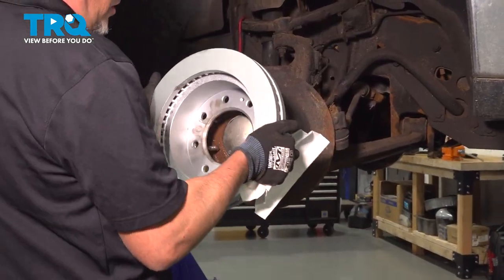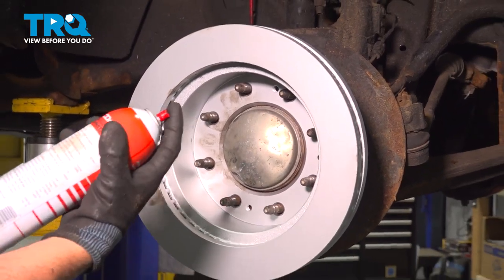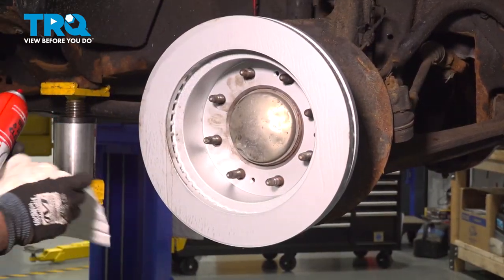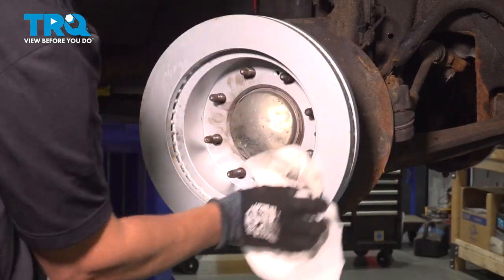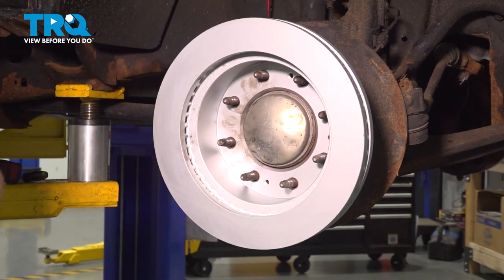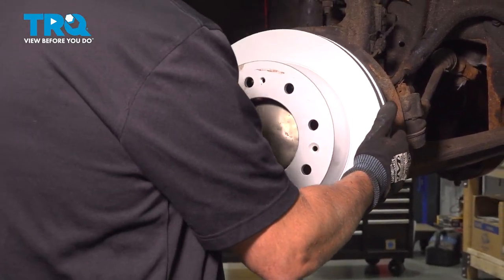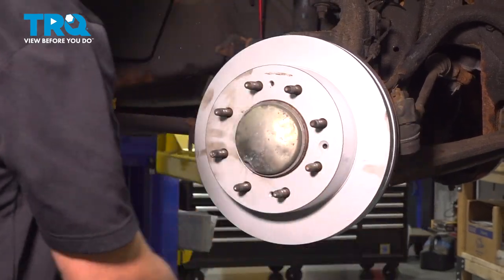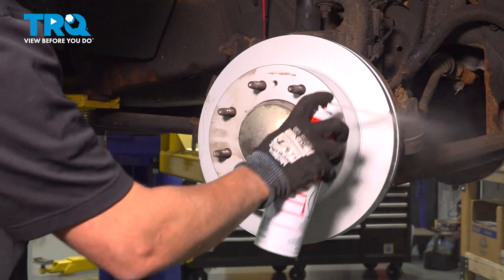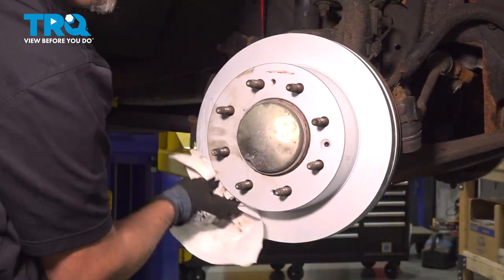Take the rotor. We're going to put it on backwards first. Going to take some brake parts cleaner just on the back side of the rotor and wipe it down. Take it off, spin it around, slide it in position, and brake parts cleaner. Wash it off and wipe it with a rag.